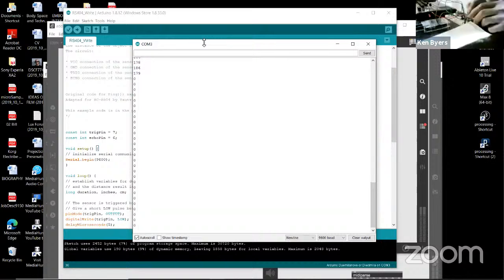A couple of secs. One of the wires has come out. So, ground to ground on Arduino in the analog section, and it's always difficult to see actually.